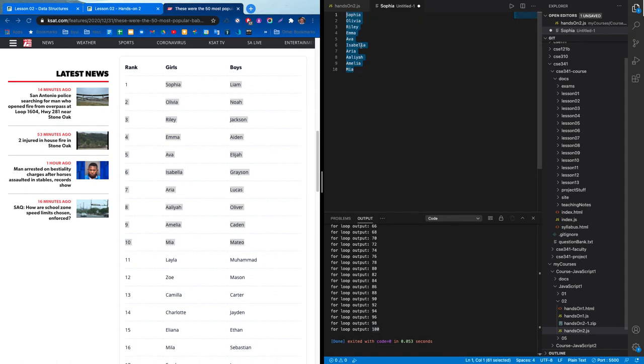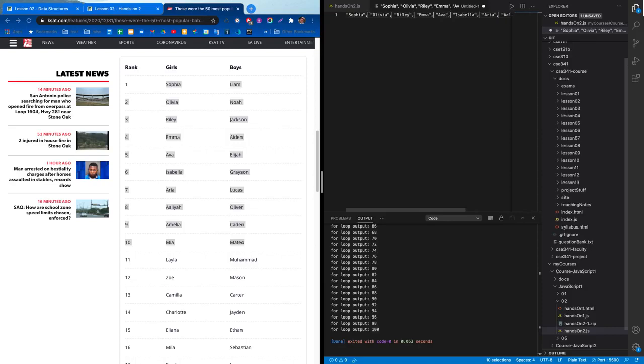I don't remember the hotkey. I just got this new computer, so I don't have the hotkey there. There's a hotkey to add a cursor to the end of every line that you have selected, but that's okay. So I'll go ahead and put all those into quotation marks, and then all onto the same line.